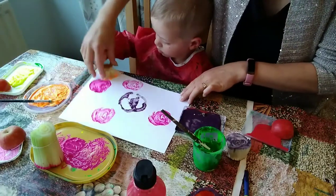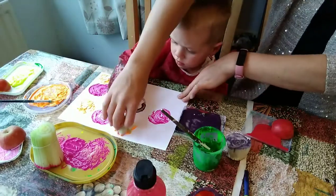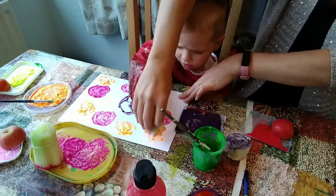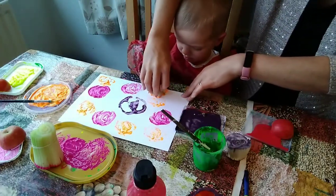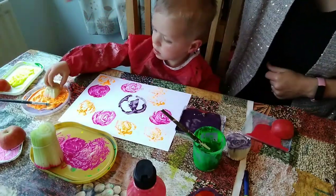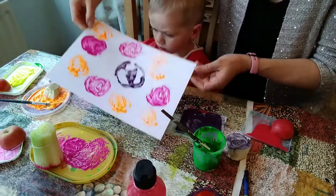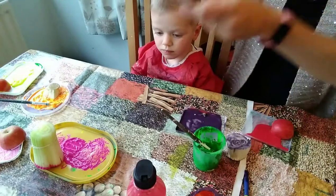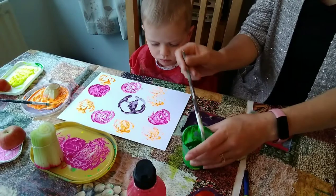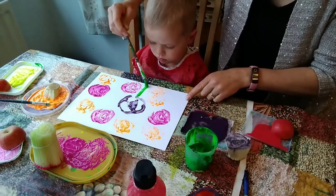I'm making new flowers, orange roses. They're lovely, aren't they? Let's do some more. Shall we start a new sheet? Look at those lovely flowers. Now, I'll tell you what, if you want to, you can put stalks on your flowers. You can just do stalks to the flowers.